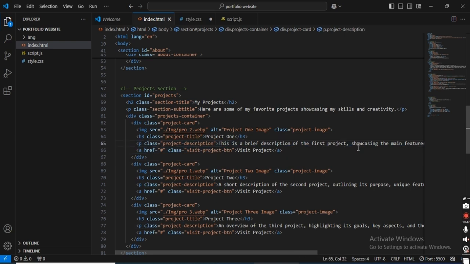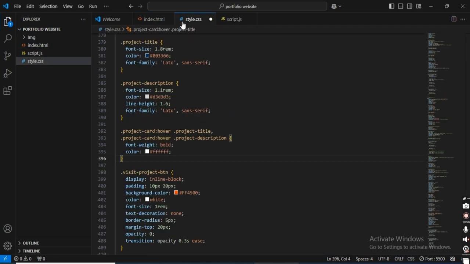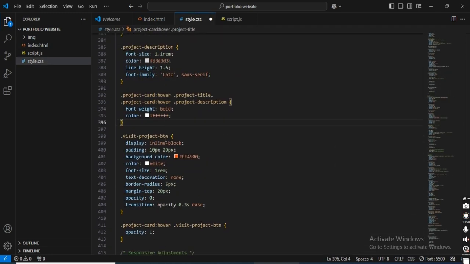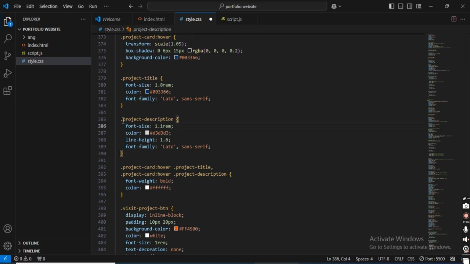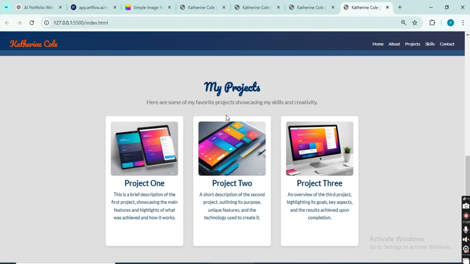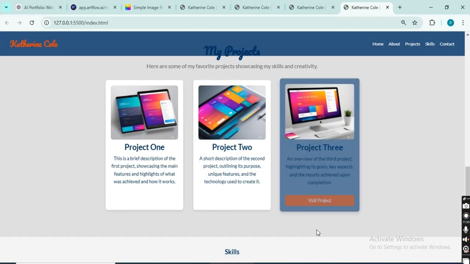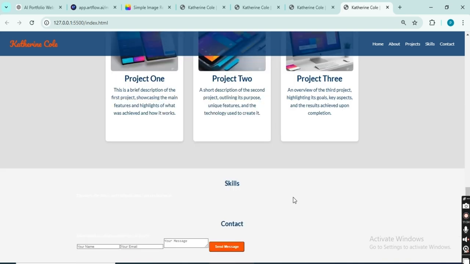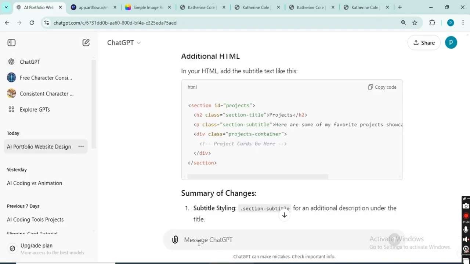Inside each card, we should see the card description section where the text is defined. We'll then go into our CSS file, find the styling for this description text, and update the color from white to dark blue. Once we save the changes, we'll load the site in Live Server to preview the results. And beautiful, everything looks just right now, with the text perfectly visible against the background. With this change, our project section is complete and looking cohesive. Now, we're ready to move on to the next section, which will be the skills section.